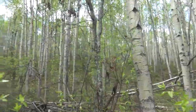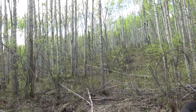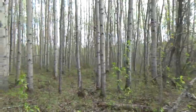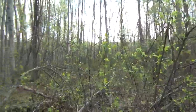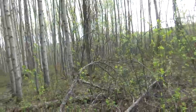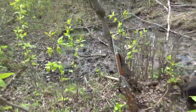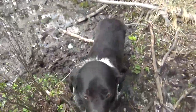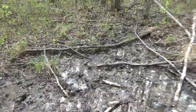So way up top here, there's an old road that runs down to an old field, and then in behind us, maybe 300 yards over there somewheres, there's a big pipeline that runs in there. So in here it's kind of like a natural funnel, and everything kind of goes downhill. But right here, there's this nice little flat spot, and there's been this big mud pit here. The dog's been kind of trekking through it a little bit. There's lots of deer tracks, lots of moose tracks.